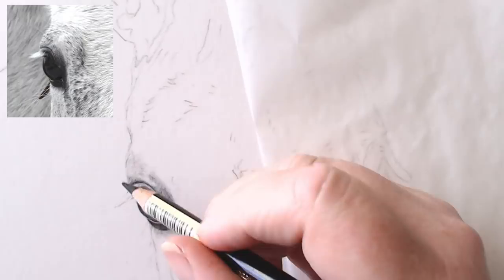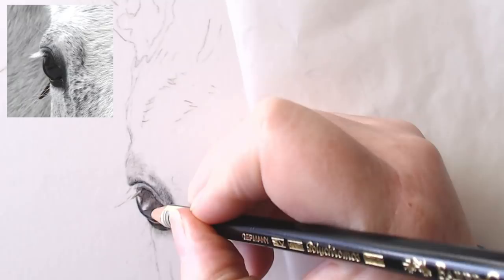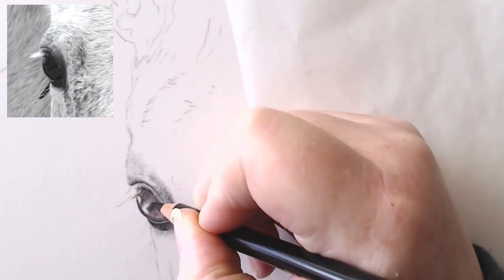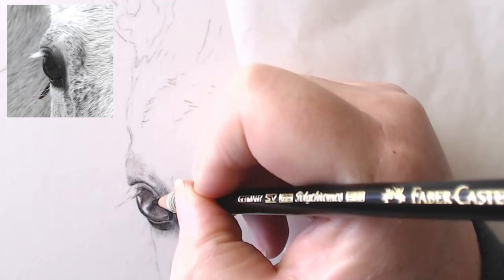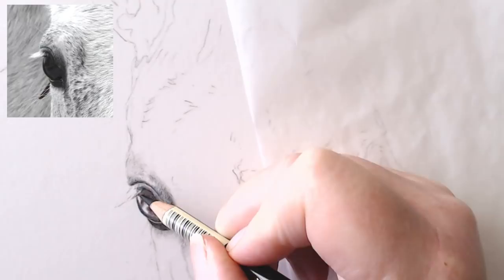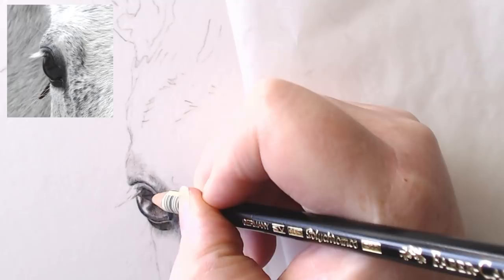Okay, so I'm going to introduce the black just to pop in these really dark areas, because then that will really help us when we want to put in the lighter areas. You can see I'm using these sort of little roundy strokes with my pencil, and that just helps to create an even layer of colour. And of course the eye is round, and you always want to be trying to get that lovely spherical look, so using the roundy circles again really helps with that.